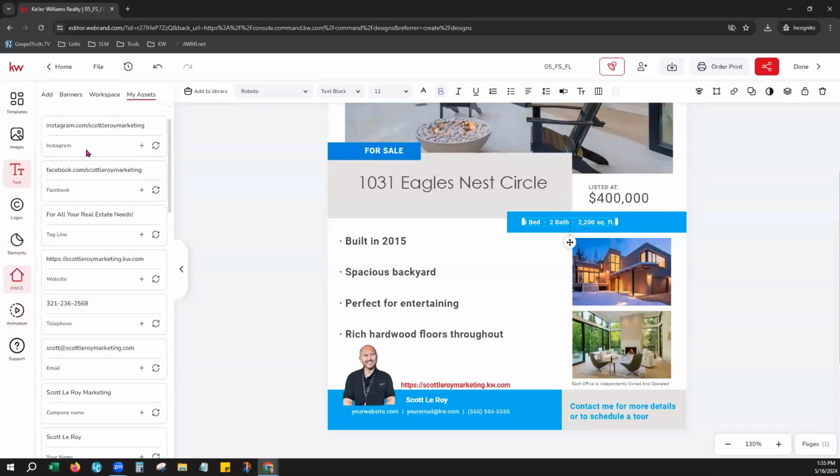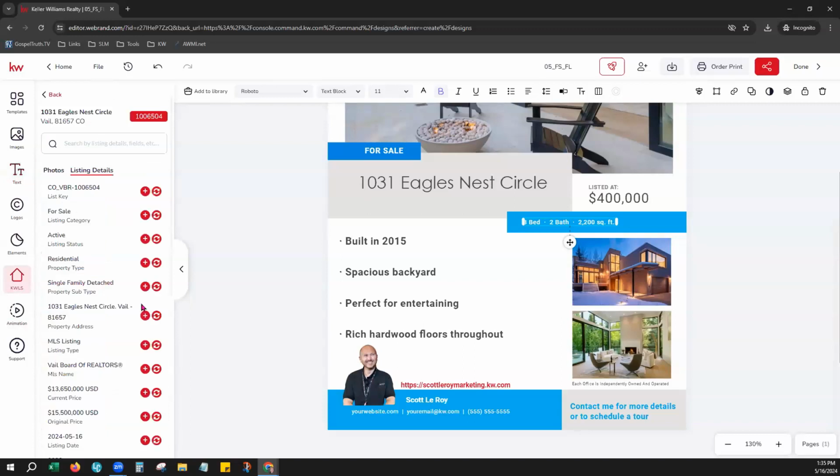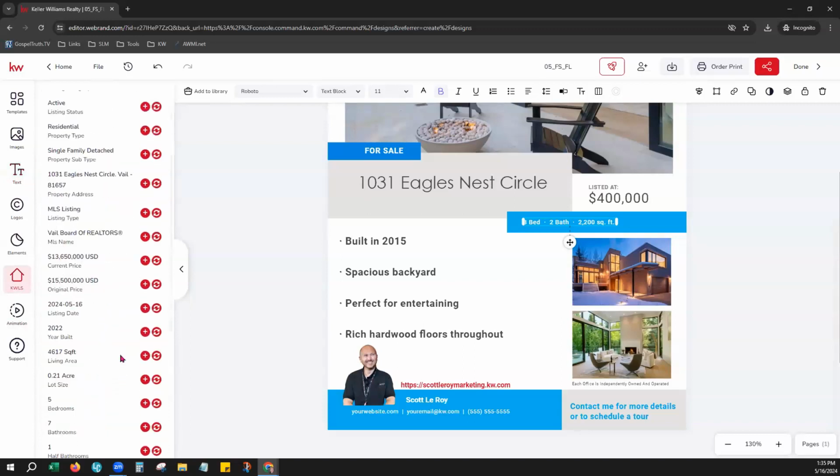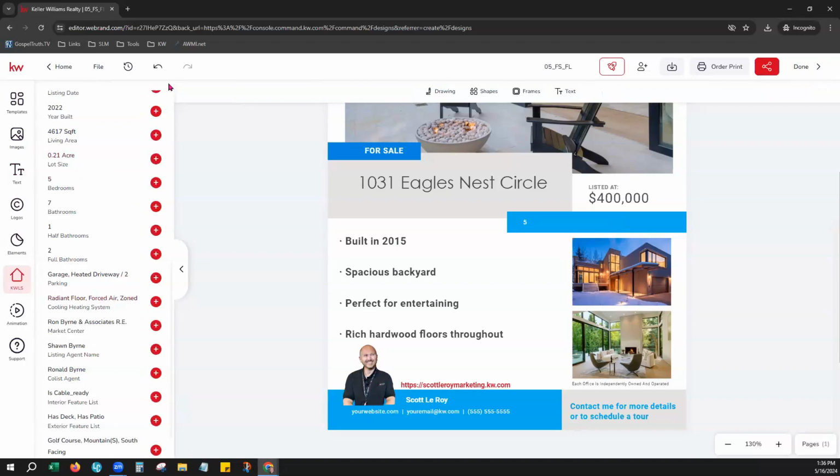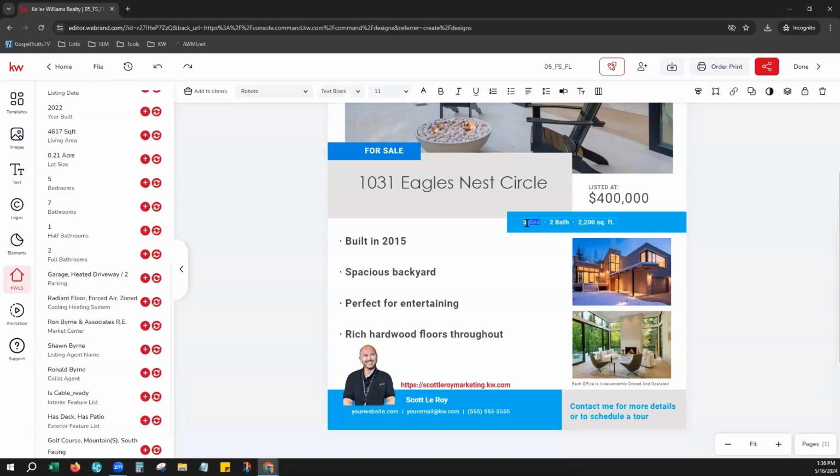If you're coming over here to the KWLS, grabbing listing details, it does give you the beds, baths, half baths, square footage all right here. If you swap it out with that, it literally will just swap out that one digit. So for the 5 for the bedrooms, right? So we're going to click undo up here at the top. There we go. And we'll actually just put our cursor here by double clicking and we will manually edit these.